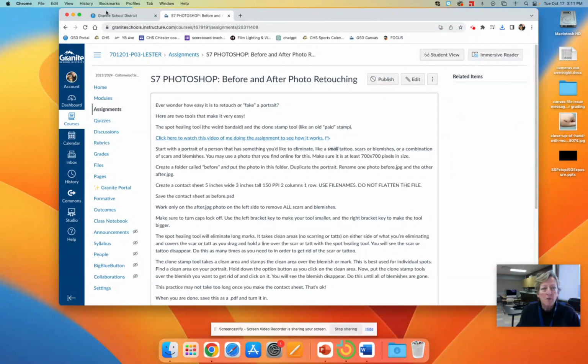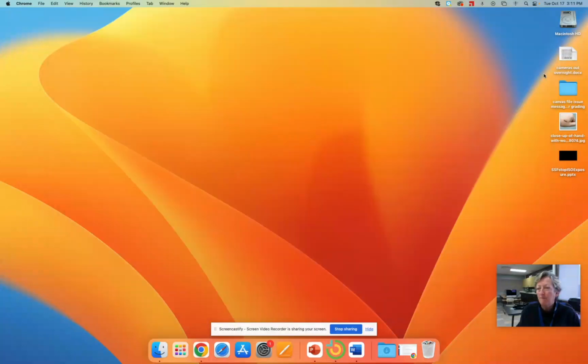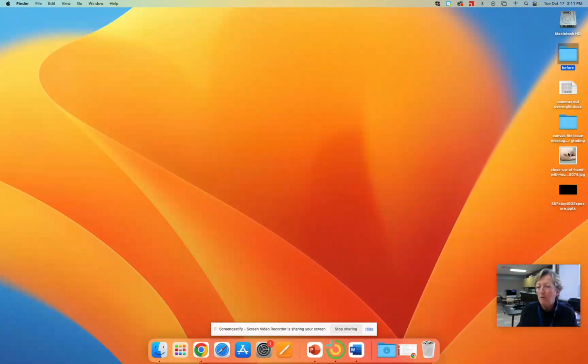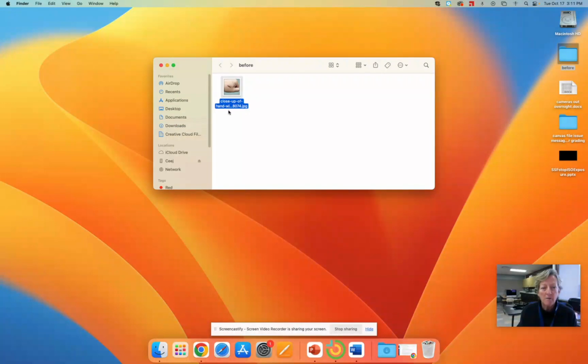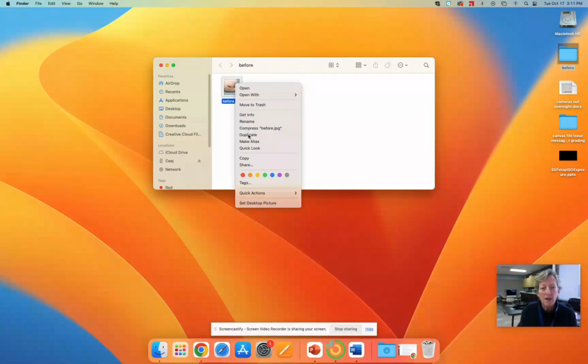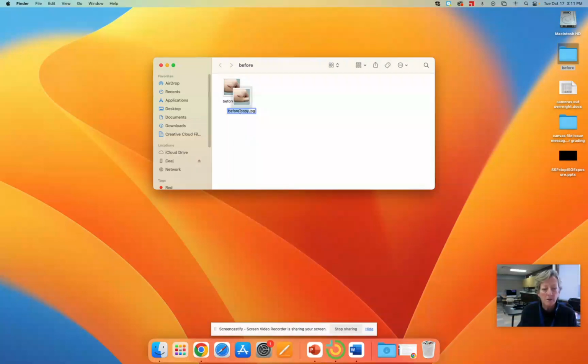And now I am going to go to the picture, which is right here. I'm gonna right click and make a new folder. This one's gonna be called before. You can spell it out or you can put before, whatever you want. Okay, I am going to move the picture into there and then open the before folder, rename this before, and then right click to duplicate it. And this one I'm going to call after. Okay, so I've got two pictures in there.